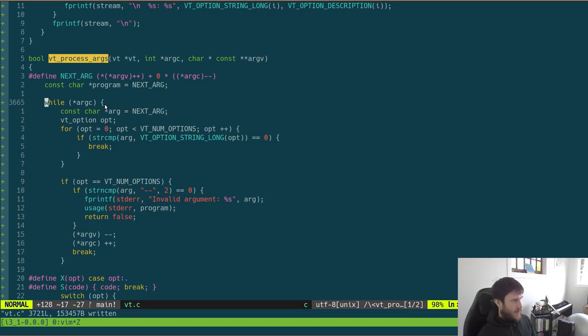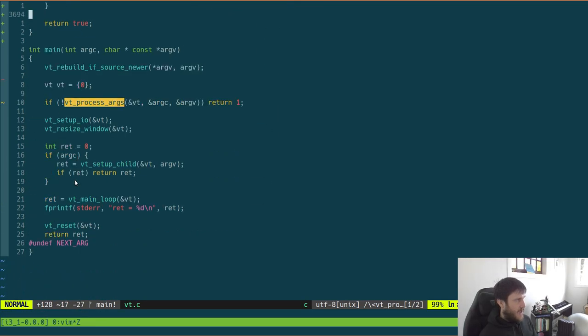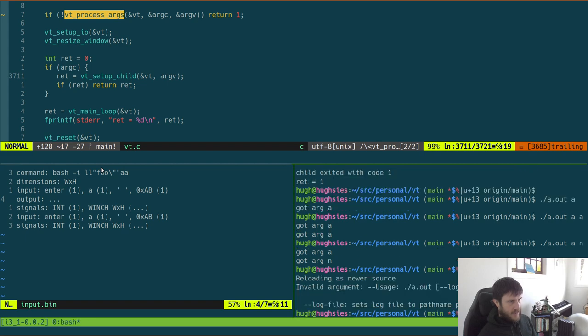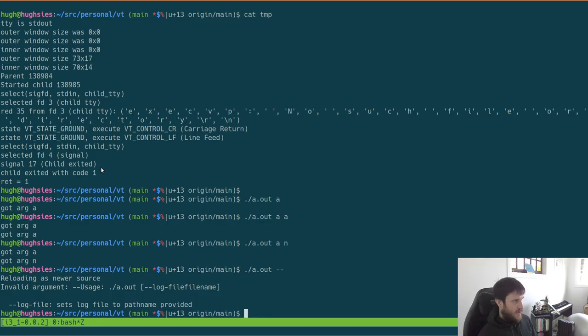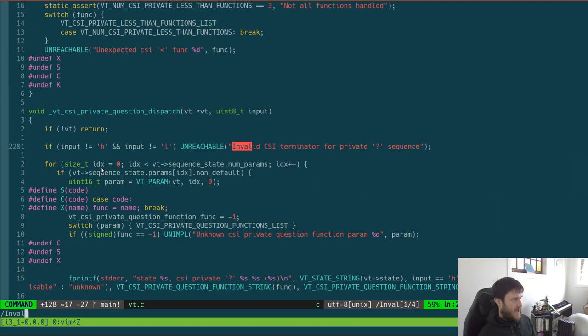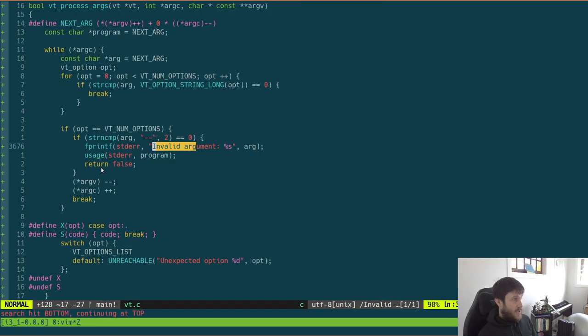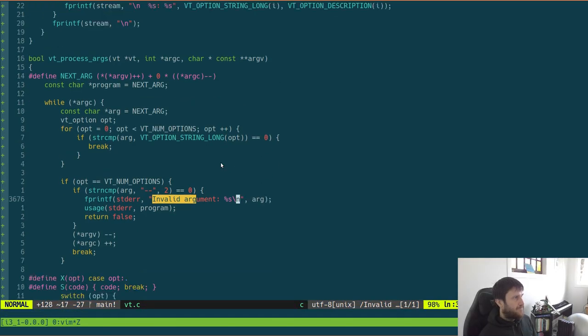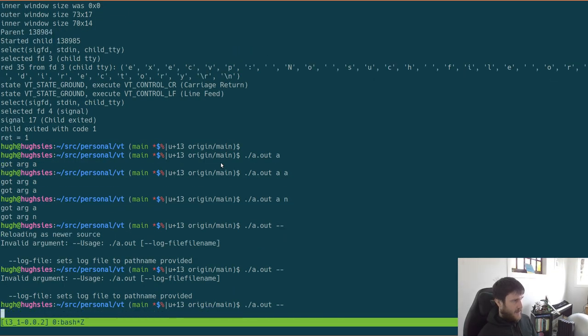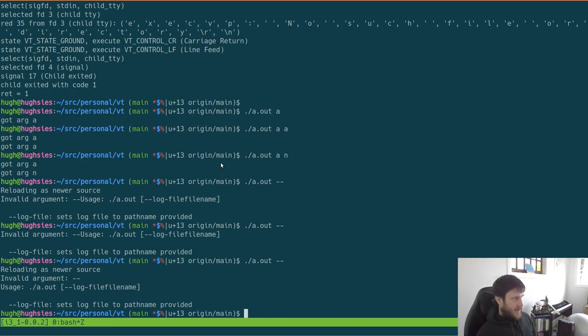Cool. So if we do that, this setup should kick in. If we just do dash dash, well, we get a usage option. Valid argument, perfect. Invalid argument, so this should print out to there. Otherwise, this prints out a lovely usage thing.